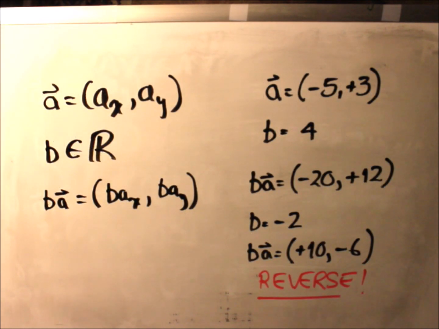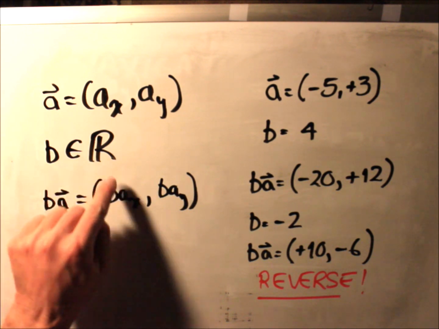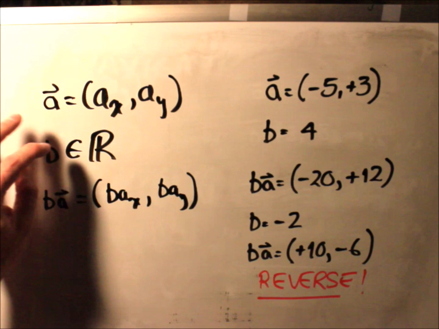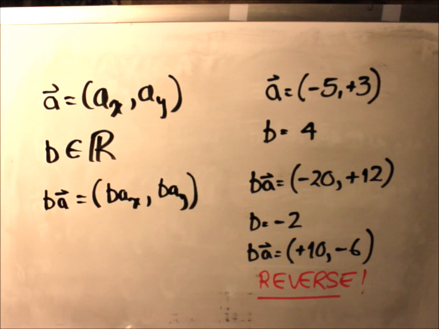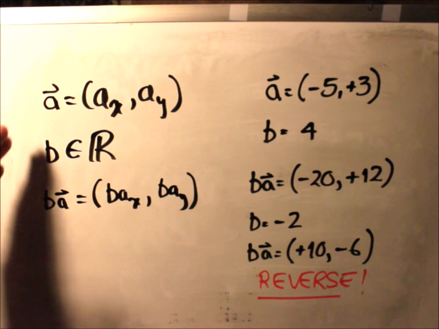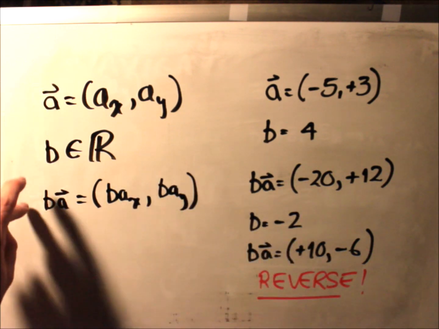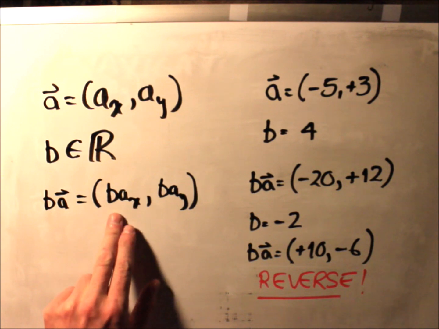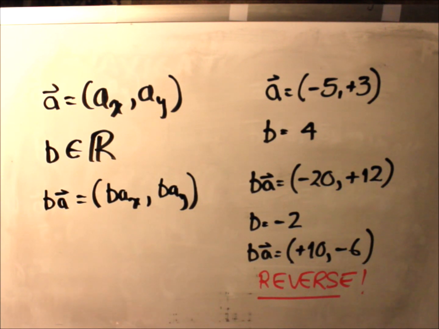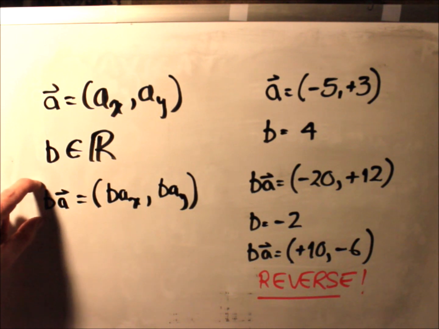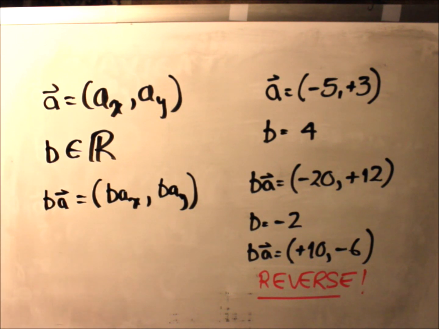The last type of operation that we'll need to consider for this section is what we call scalar multiples. This is when we take a vector such as A here, which has 2 coordinates, and multiply it by a real number, which is what we signify with this line. It just says that the variable B is an element of the set of the reals. If we take any real number and multiply it by the vector A, we multiply B by each of the coordinates. So you can see B times A_x and B times A_y. It's a simple calculation. What this does is make the vector longer or shorter. In other words, it will increase its magnitude or reduce it.